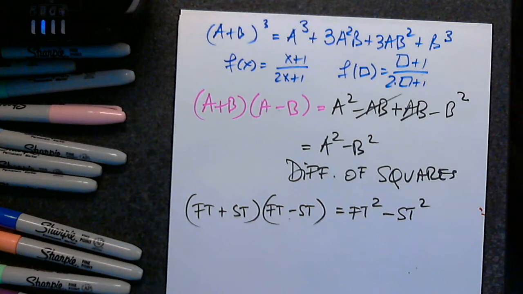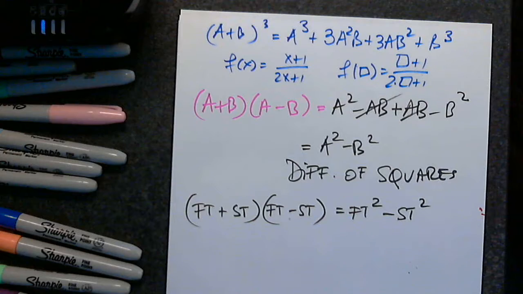Now, if I have here two terms that are not the same, I have to distribute. If I have here A plus B and here I have X minus Y, I have to distribute because they're not the same. I cannot use this difference of squares formula. But if I say that one of the three special products that we talked about today, stay away from distributing, from foiling. Please, if you can.